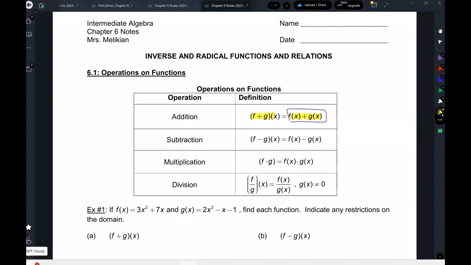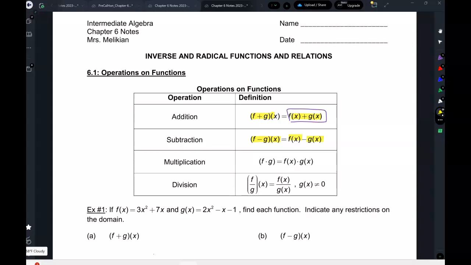Same thing with a minus. f minus g of x. This means f of x minus g of x. Sometimes students get confused when they see 2 parentheses like this. They think there is some sort of multiplication happening. But no, the notation, the symbols, just means f minus g of x. And then here I can write f times g of x, f over g of x, and so on.